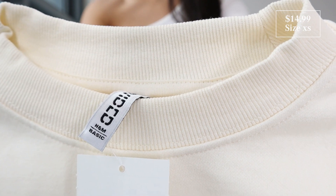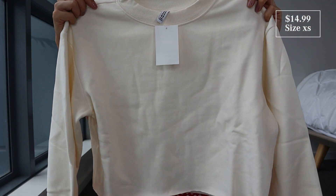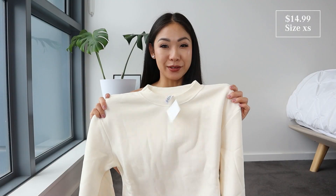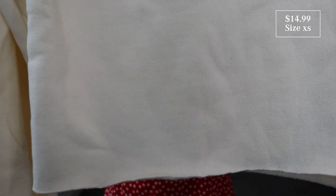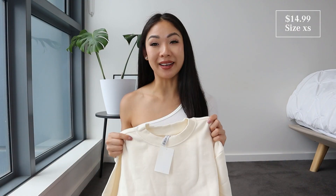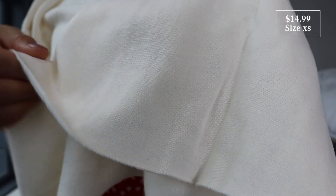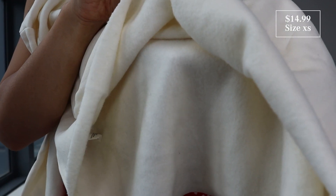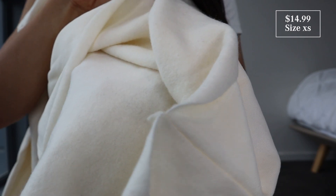With that, we've got this cropped sweater. This is so, so soft. I got this in a size extra small. It's in the colour white, but it kind of looks like a creamy off-white sort of colour. You've got the round ribbed detail on the neck, puffed arms, and a raw edge along the bottom. This is made of cotton and polyester, and it does stretch a little bit as well. Inside is my favourite part — you've got the super soft fleece inside. It feels like a plush toy.